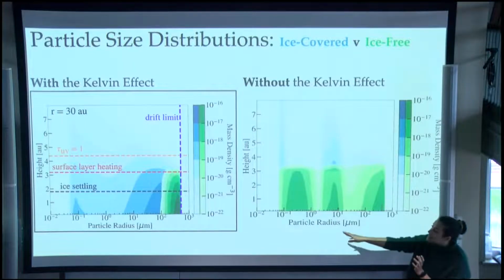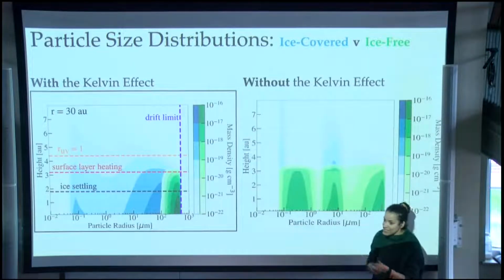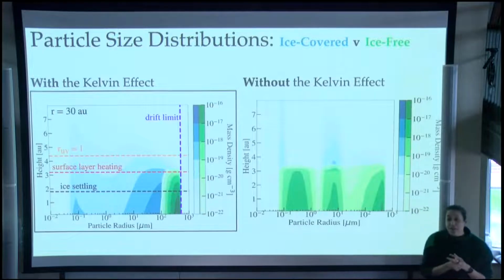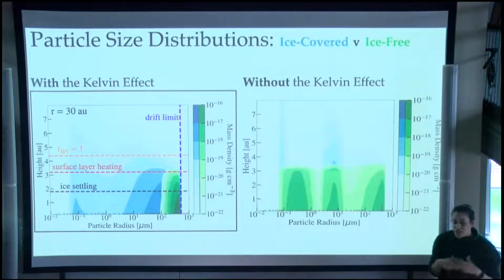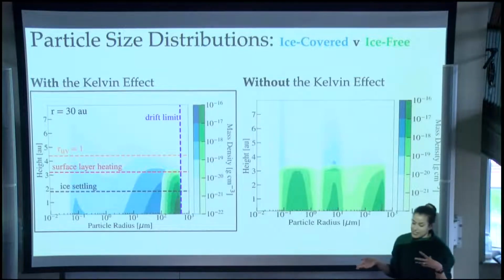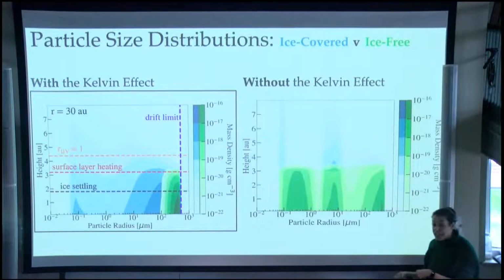Yeah, so in our modeling, we start with 0.1 micron size grains, like an average ISM size grain, and then we allow them to coagulate and grow and also form ice. So all of that happens self-consistently. You can imagine the initial size distribution being something more broad, where you have larger grains, and that actually enhances this effect. So you form ice even quicker on larger grains. And there are a lot of interesting implications. You could also think about if different compositions, like carbon grains and silicate grains, have different initial size distributions, you might expect their later aerodynamic properties to be different because they form ice differently.